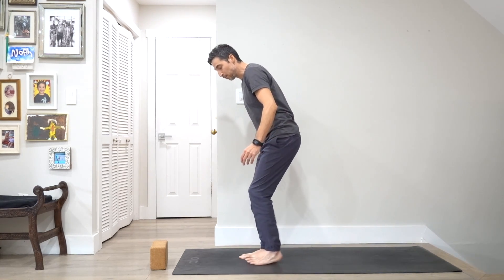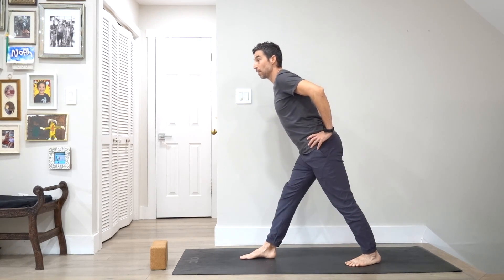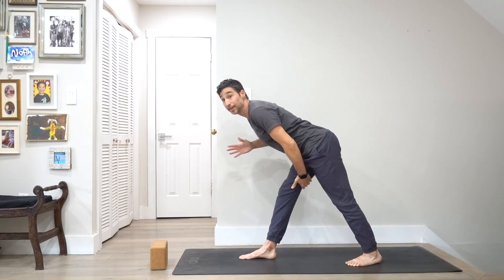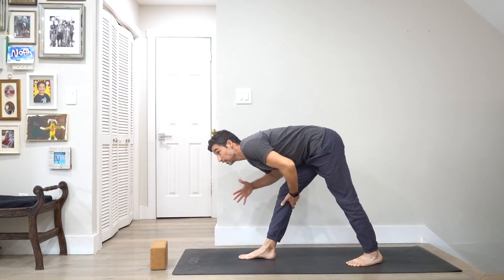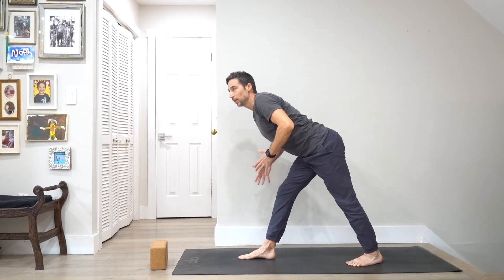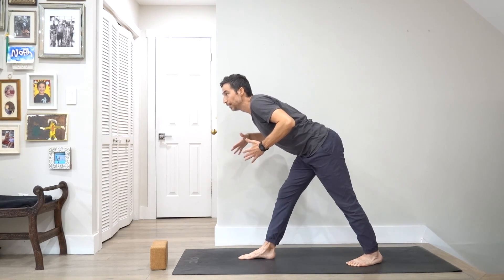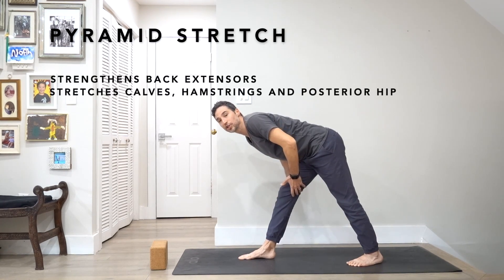Bringing your left foot back about three feet, hands on my hips. I'm in an anterior tilt of my pelvis and I'm coming forward. As I come forward, what you want to find is the line that you're tied in. You could certainly go further down, but that might not necessarily give you the results you want in exposing the hamstring. You could come up, which is what's used in yoga — static holds — but the coming forward and down, that's when you're going to feel the greatest stretch in the leg.